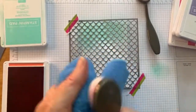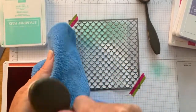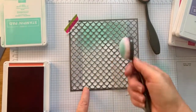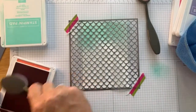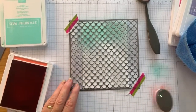So I have found that if I have a microfiber cloth near me and I just rub it on there, I can take a lot of the colour off in between colours, and then there's hardly any left. If you see that, there's hardly any left on my brush. And then I'm quite confident to pop it onto my next colour and it won't be muddy.